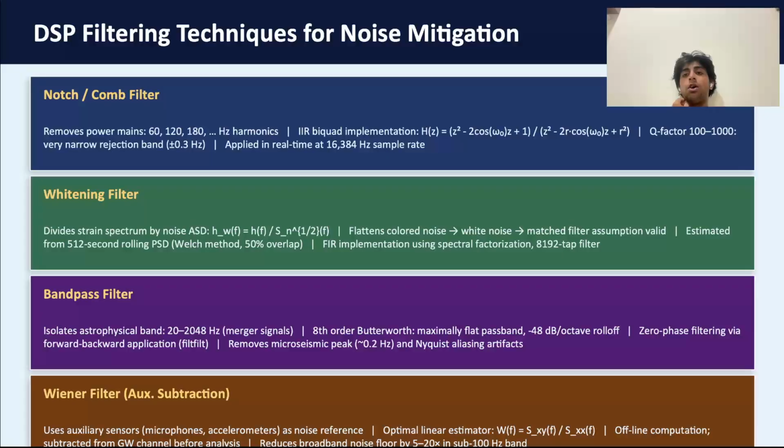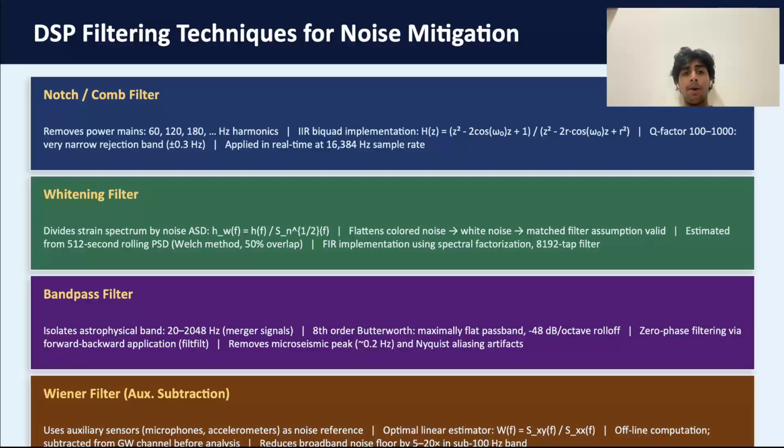Wiener filters are the fancy trick. Over 2,000 auxiliary sensors recording every environmental disturbance. The filter learns the linear relationship between each auxiliary channel and the noise it injects into the mainstream channel and then subtracts it. Noise cancelling headphones for a physics experiment, except the reference mic is 2,000 sensors cancelling noise from the cosmos.